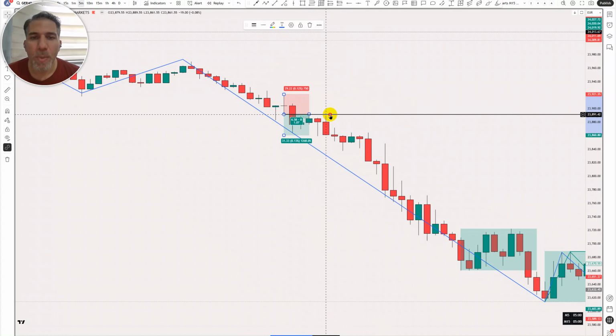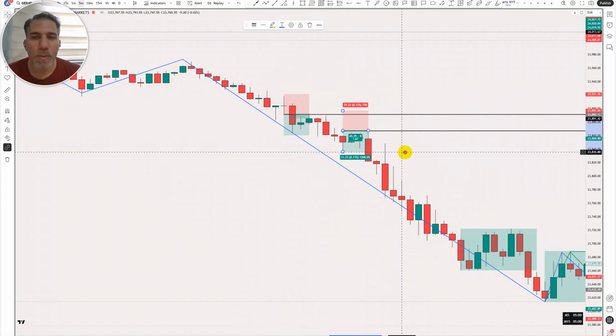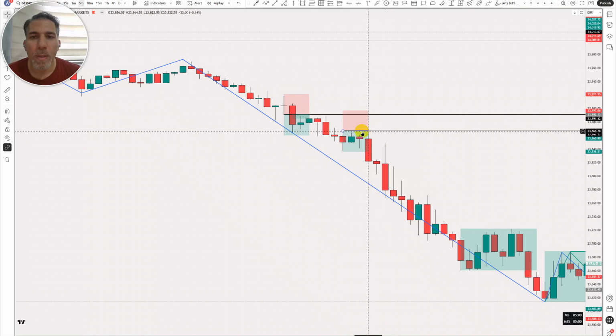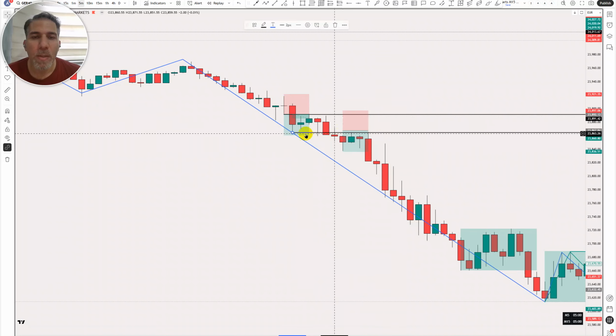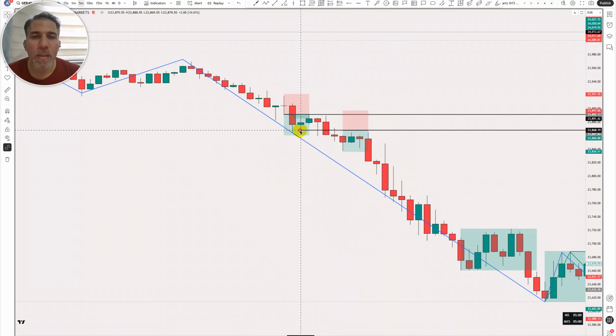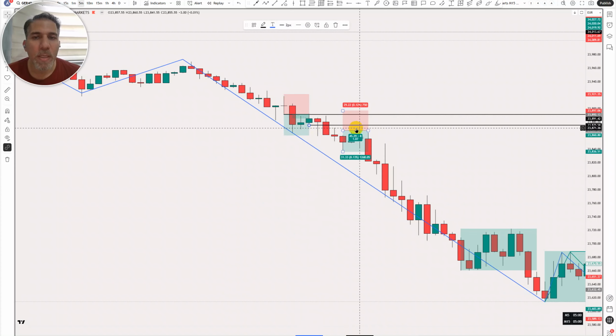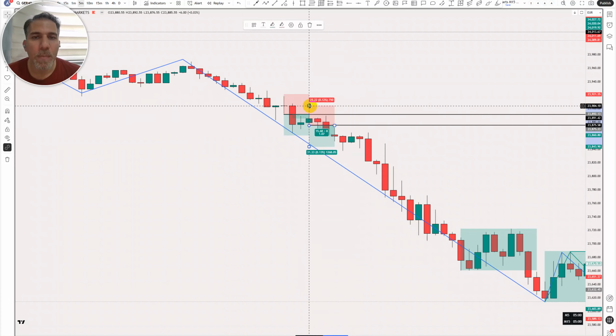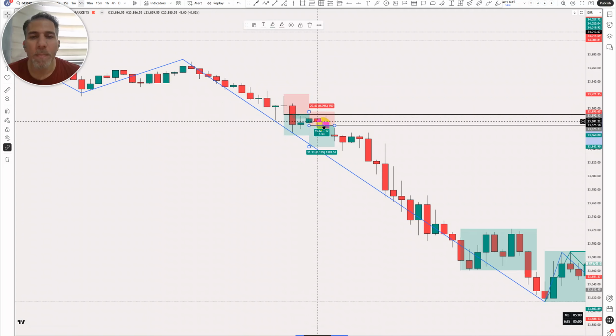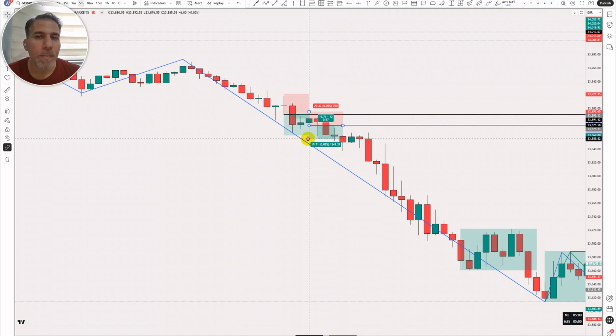Okay. Another one here. Let's go with this. Look, here the low, we're just comparing the lows. This low is lower than the second one, and this one is lower than the third one. Here, the low is taken by this one. So you go here, your stop is almost there. You can go to 1 to 1 there.